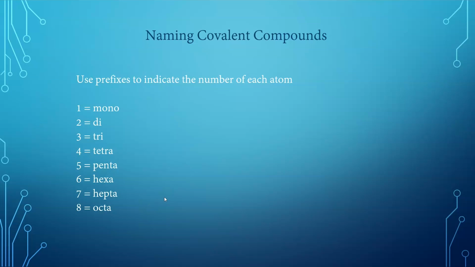When you're naming a covalent compound, it's pretty simple. However many atoms of a particular element are present in the compound, you just insert the appropriate prefix in the front of it. For example, CO is commonly known as carbon monoxide. Now, the prefix mono is optional. If we don't have a prefix in there, we just assume it's 1. You'll notice I didn't call this monocarbon monoxide. In fact, the mono isn't really necessary unless it's just been called that forever.